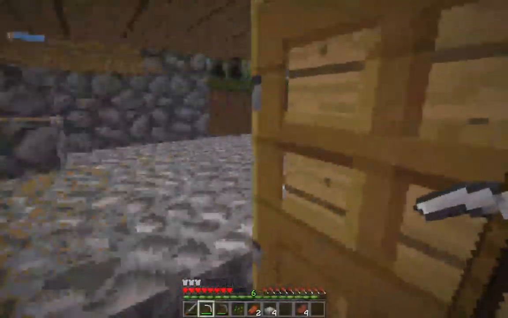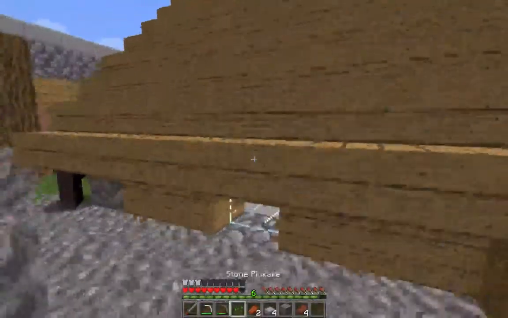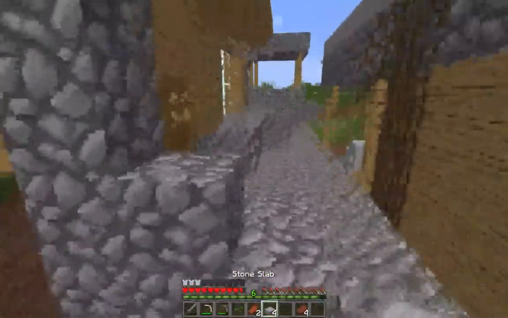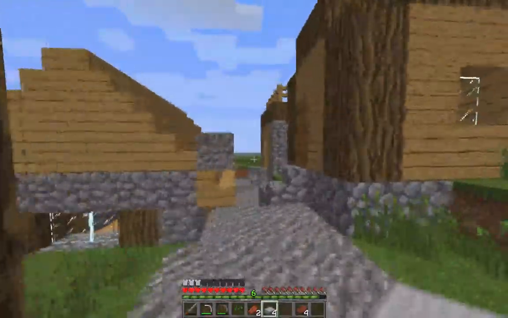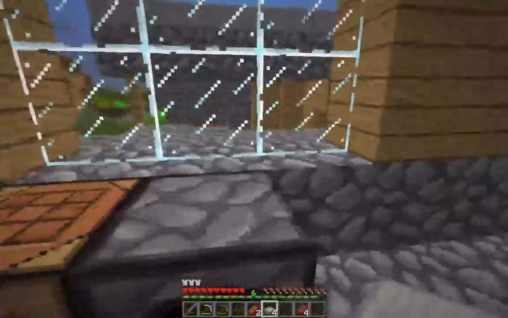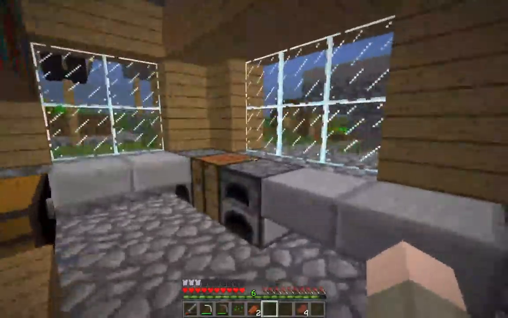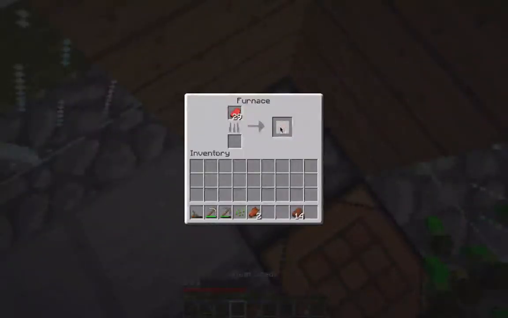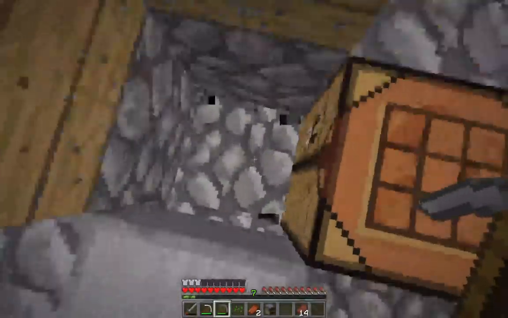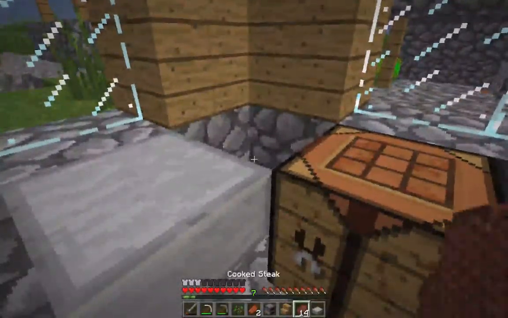I might need some stone slabs. Hi, those are mine now. How the hell do you even... Alright, so we're just gonna put a little gravel right there to know that that is Jeffrey's house. Jeffrey's house right there. Temporary though, okay? There, it looks like a kitchen, sort of. Don't yell at me. Okay, I need more coal. I'm just gonna make this a kitchen, make it look real nice.